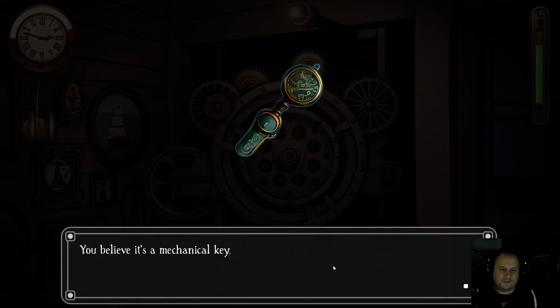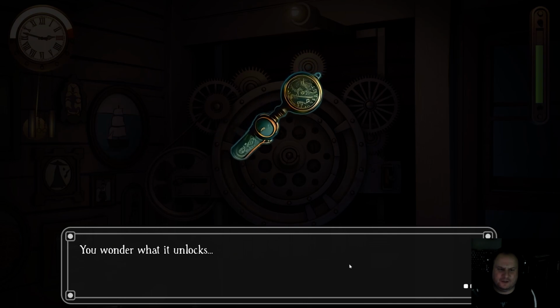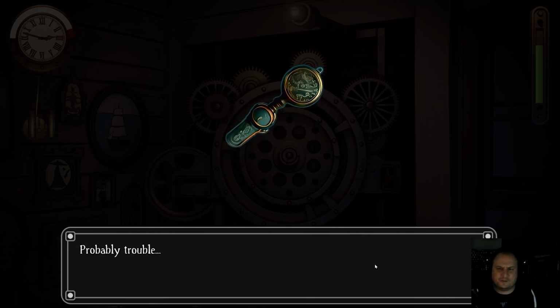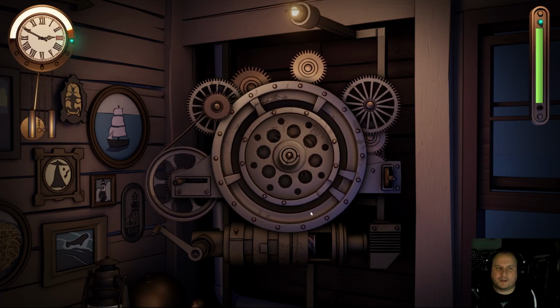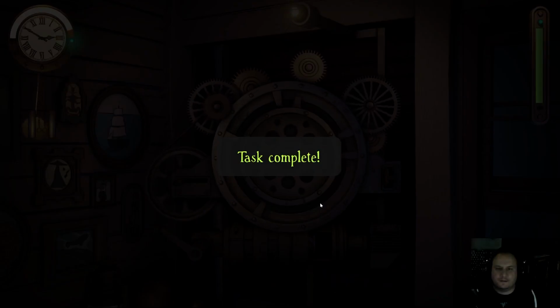But you believe it's a mechanical key. You wonder what it unlocks. Probably trouble. All right, we got it working again. That's complete.